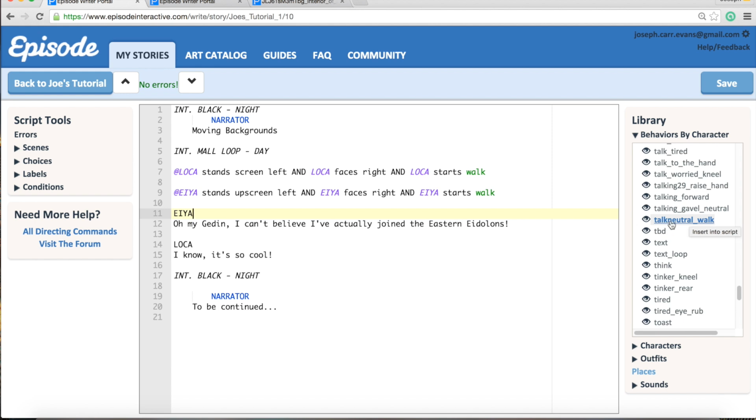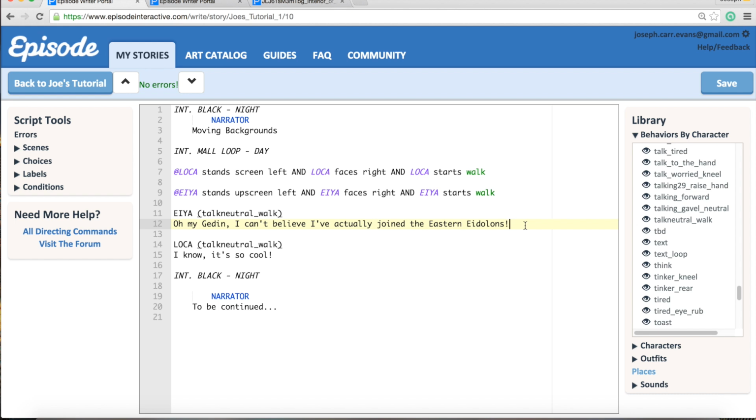So just make sure you omit that underscore between those two words when you're typing this. So talkneutral, and then the underscore, and then walk. So that is the only animation, as far as I know, that allows a character to walk and talk at the same time. So let's copy that one and paste it for Loka as well. Okay, so that's going to make them walk and talk.